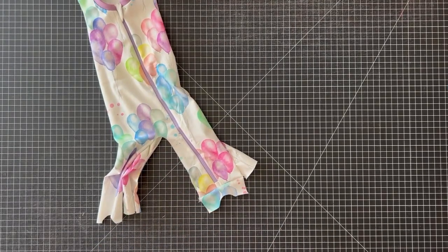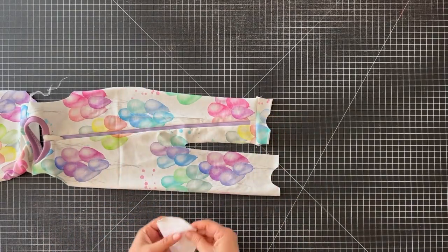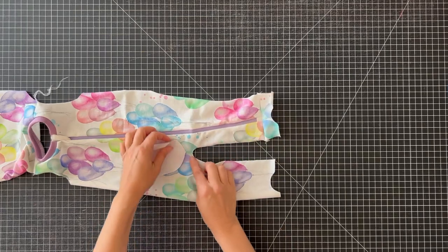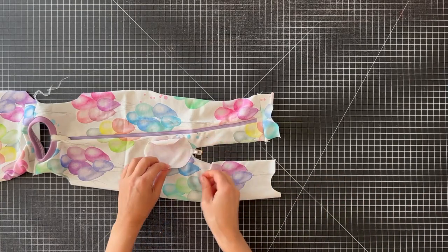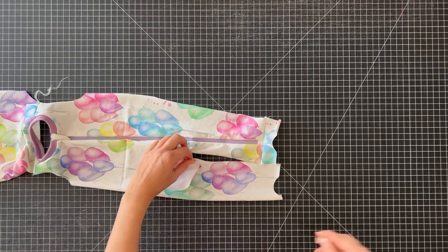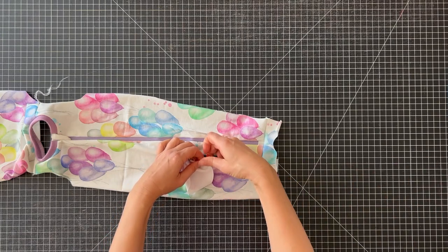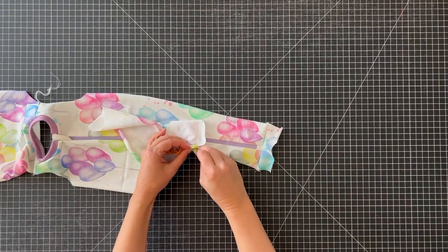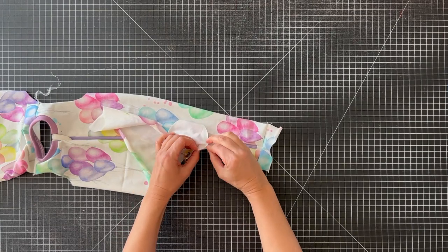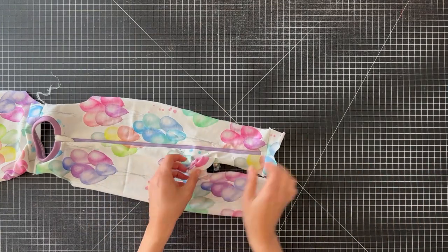Now to attach the gusset. I'm just matching up the center notch first. Then I'll clip the rest in place on the front bodice. You'll serge just around that part of the curve.